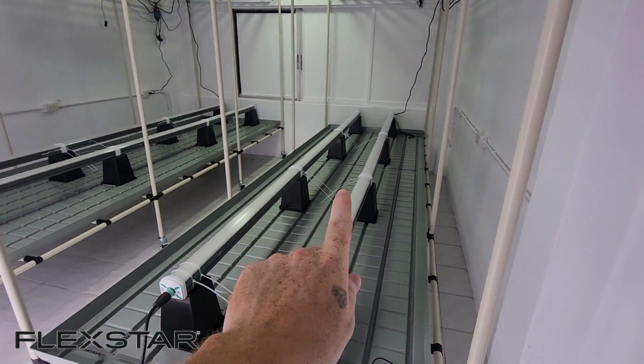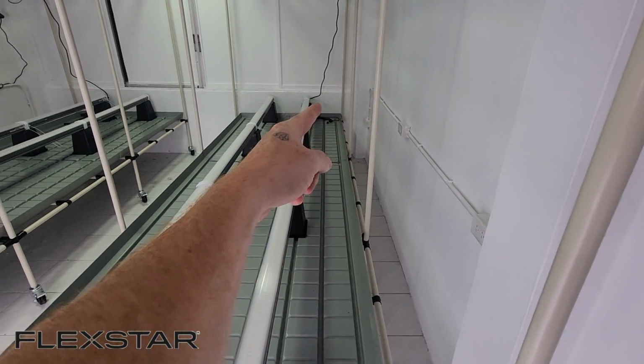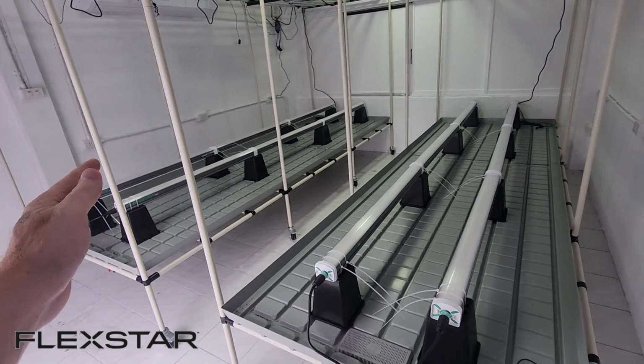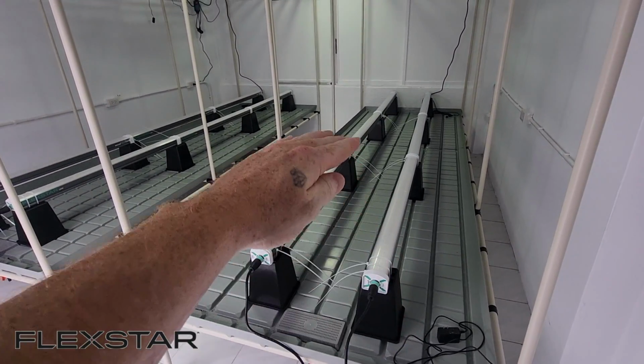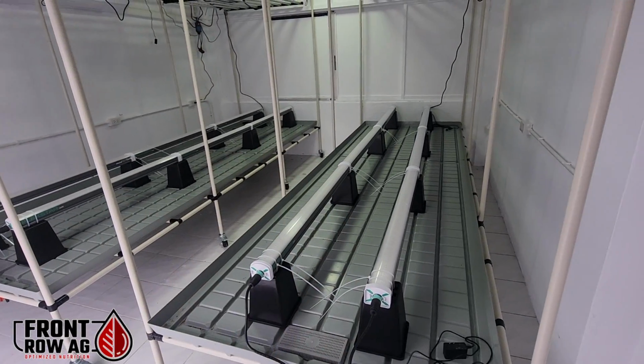We might also add a 6-inch clip fan on these poles. There'll be 3 here, 1, 2, 3, and then 3 over there, 1, 2, 3, for air circulation between the lights and the bottom of the canopy, just so we have all areas covered when it comes to air circulation in here.